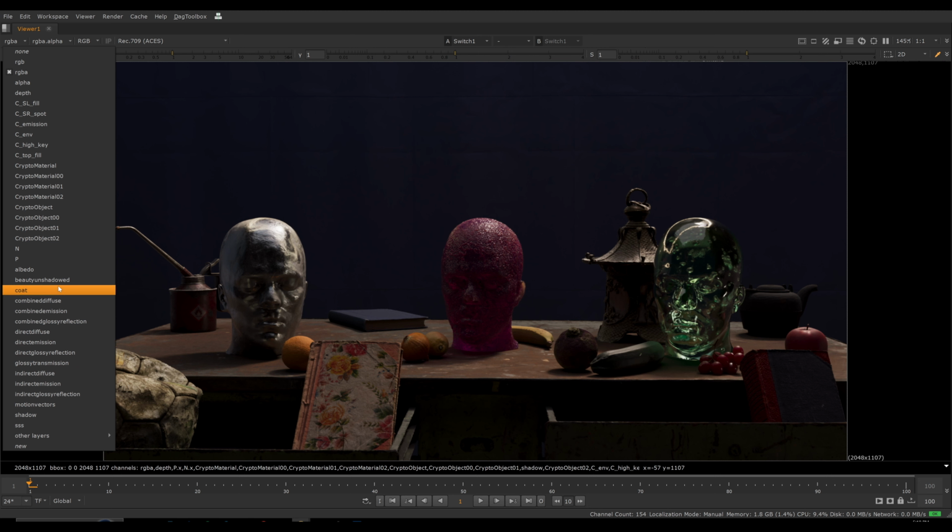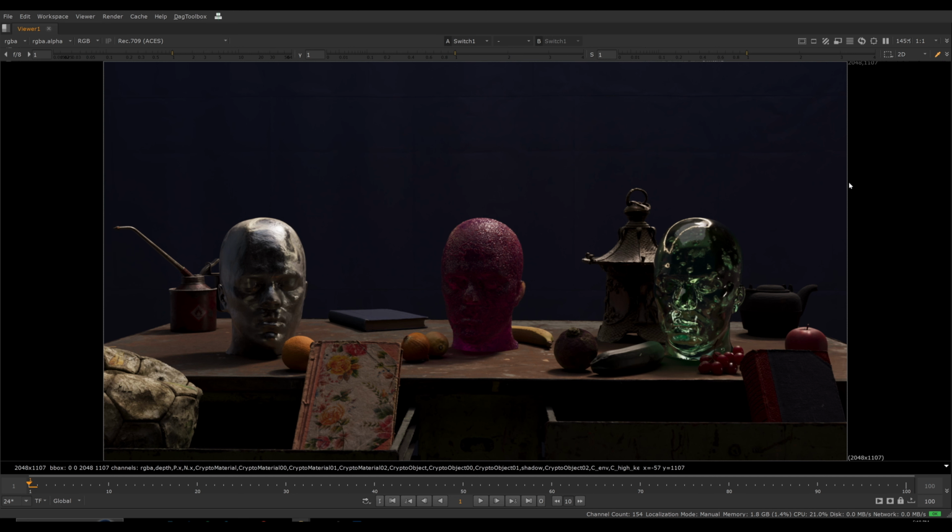And you can also see from their names here, if you have a look to the left, you can see the naming conventions that Houdini's native renderer called Karma uses for these passes out of the box. Now, other renderers will of course have slightly different names for the same data. Okay, so what else is there to mention?